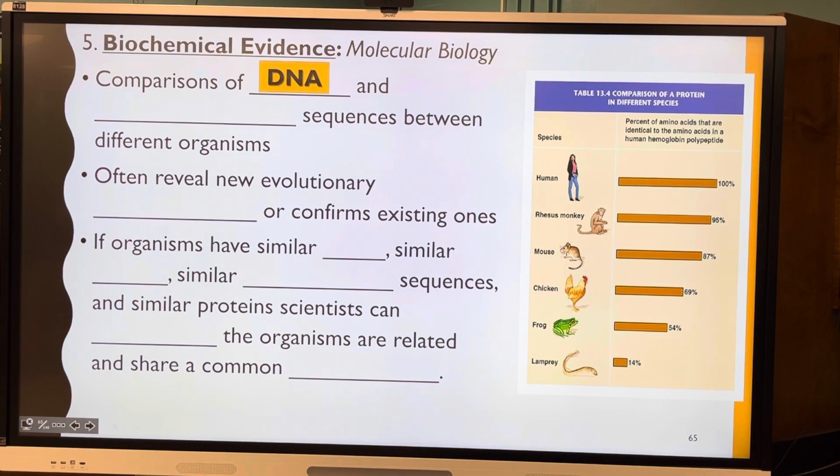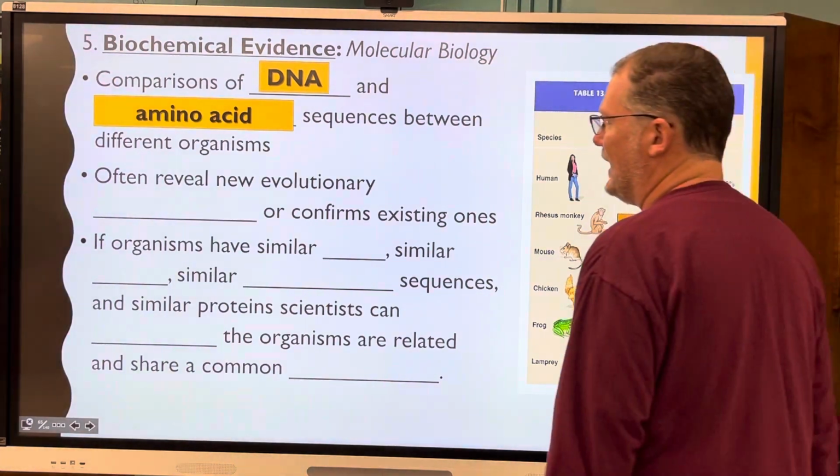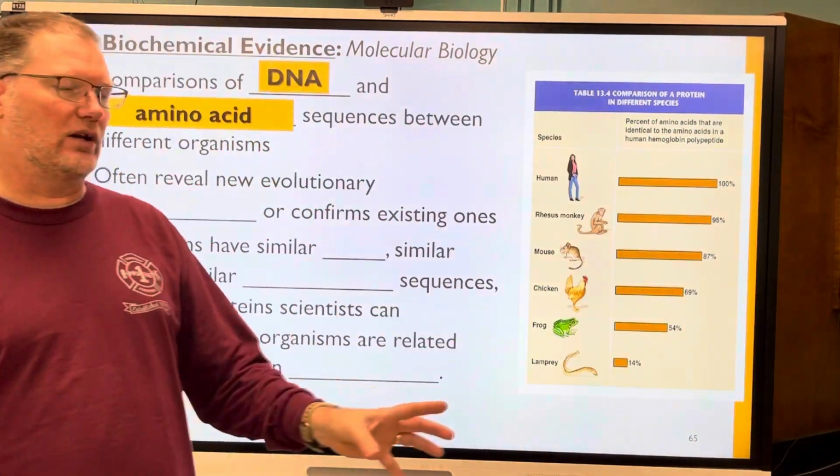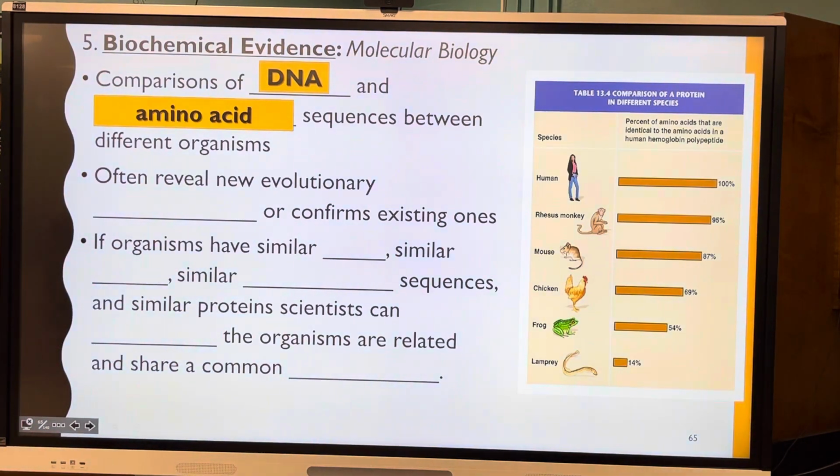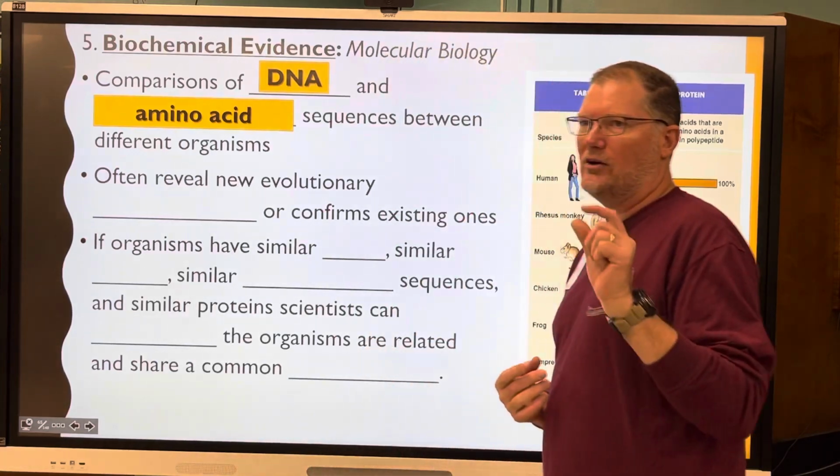So this is what they do nowadays. They compare DNA and amino acid sequences of organisms to see how well related they are. So when they discover a new species, they're walking in the Amazon and they discover a new monkey or primate or flower or insect, or if they're down deep in the ocean, and we've only explored about 10% of the ocean floor. They find almost new species every time they go down there, and they will collect one of the species or take a sample, and when they do, they will compare its DNA.